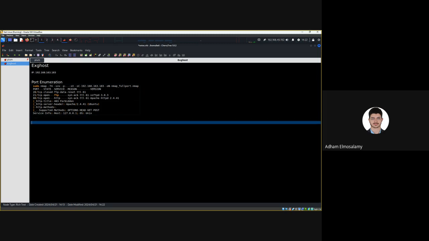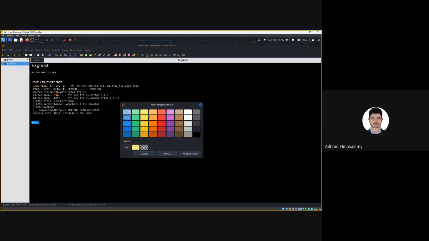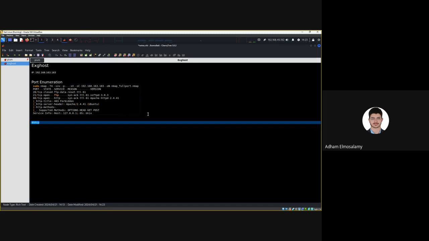Let's dedicate a header or a section for each service that we've encountered. So there's HTTP at port 80. So let's do that. I'm going to have 80 TCP, and we're going to maybe color this. How did we do it, was it Alt Shift F? Yep. And let's give it some color, green. No, not that.